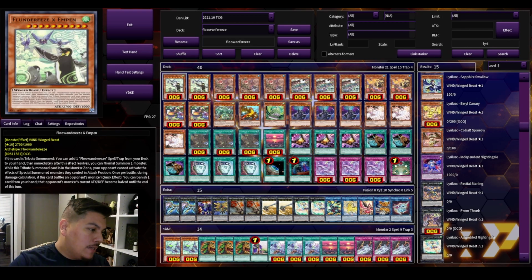So Empen, what this can actually do is, aside from being able to add a Flunderfreeze spell trap from your deck to your hand, it also allows you to immediately normal summon an additional monster. That is a common effect that they all share. Once their effect resolves, it allows you to have an additional normal summon, which is actually really cool. It means you never have to special summon the entire time you are using this deck. There are going to be times where you might go into something, that's why there is an extra deck, but it's not necessary.